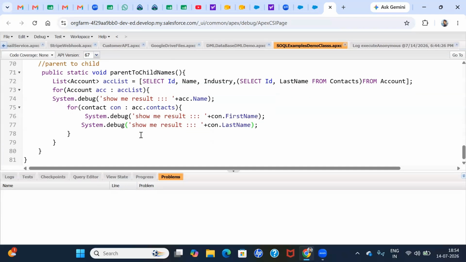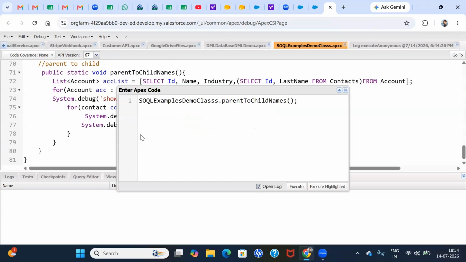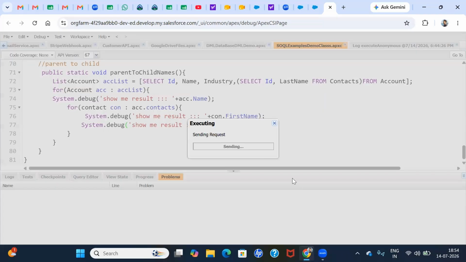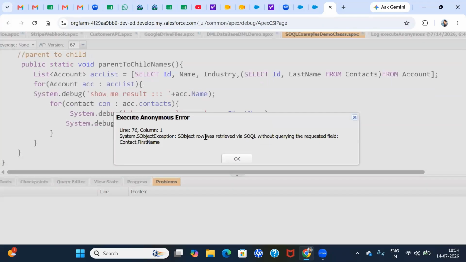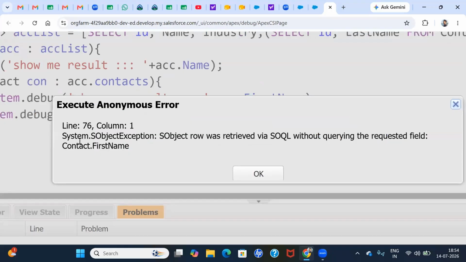If I execute this one, okay, an sObject row was retrieved via SOQL without querying the requested field. See here, this is an error. So read the error: System dot expression error for what? sObject row was retrieved via SOQL without querying the requested field, contact dot first name.